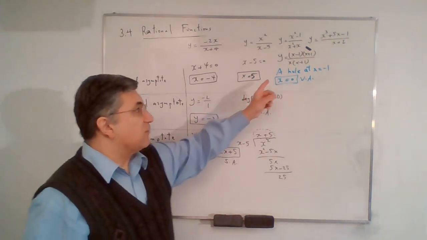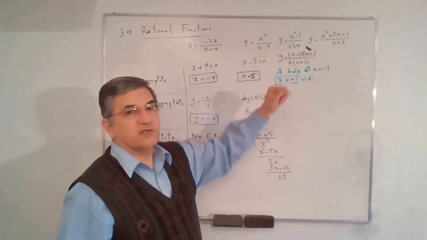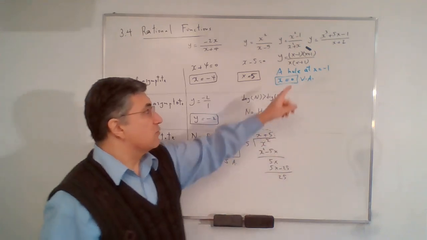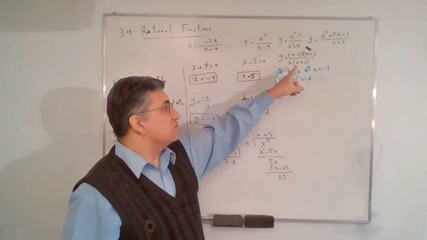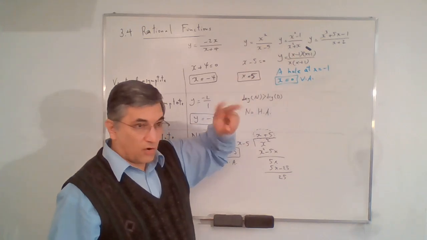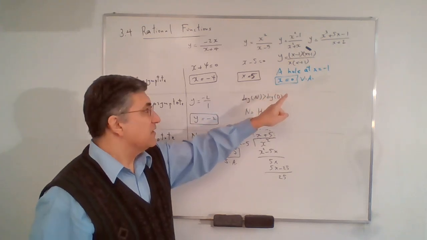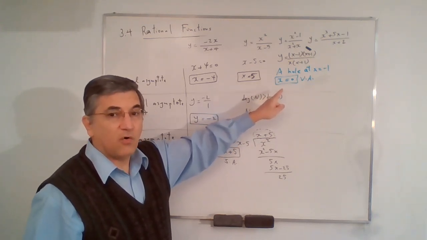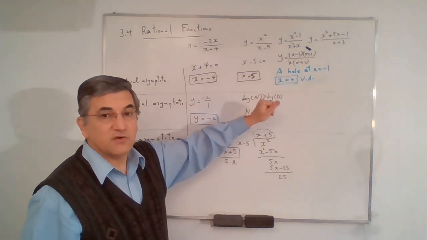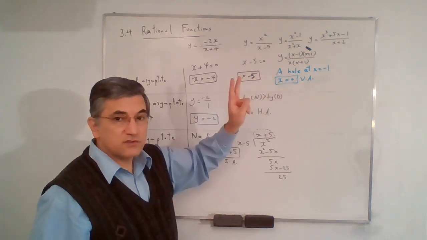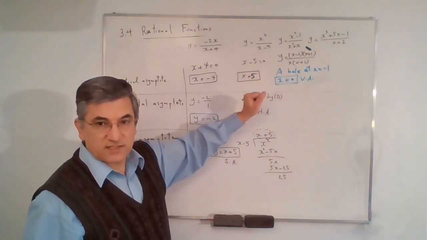No. If I would do it that way, I would say, okay, x equals negative 1 is a vertical asymptote, and I would be making a big mistake. So always check to see if the roots of the denominator and the numerator are the same or not. If they have common factors like x plus 1 in this case, then you might be looking at a hole in the graph rather than a vertical asymptote. So unlike what you thought initially, we don't have two vertical asymptotes. There's only one vertical asymptote.